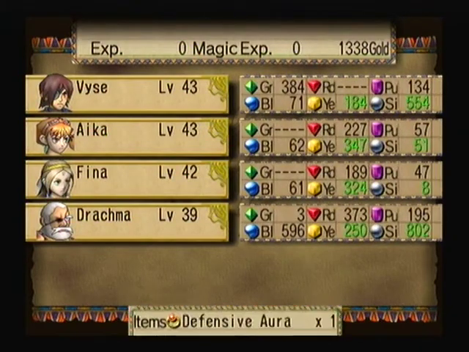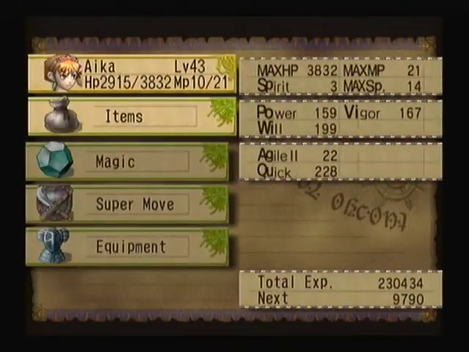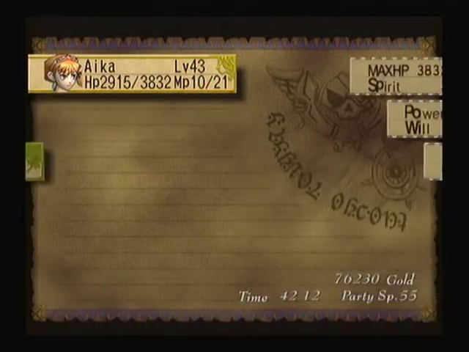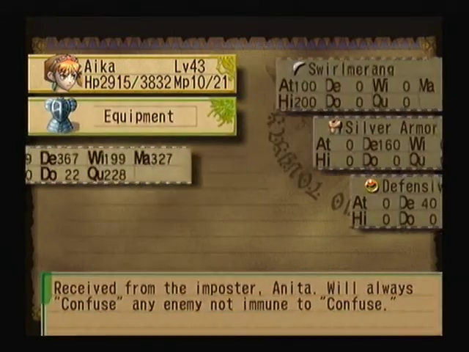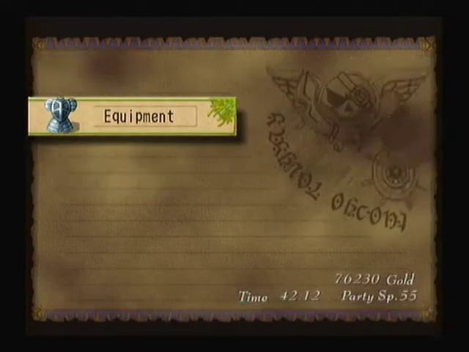Sally doesn't really give much for beating him though. Oh, he gets another defensive aura. Wait, isn't that the thing that Aiga has that makes her immune to damage? Yeah, it is. Okay, for some reason I thought it was something that was only added in the Legends version, but never mind, you can actually get multiple.